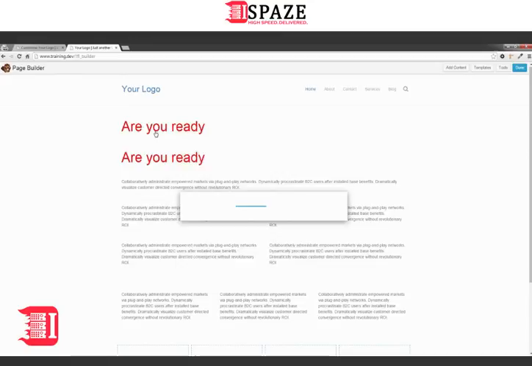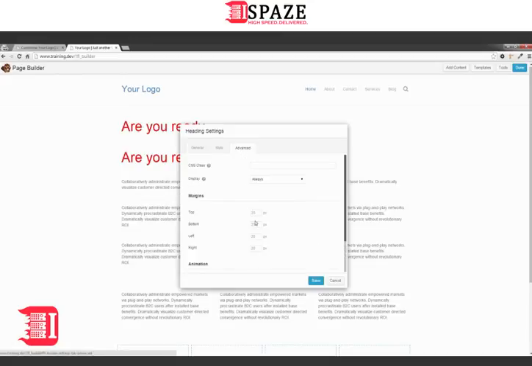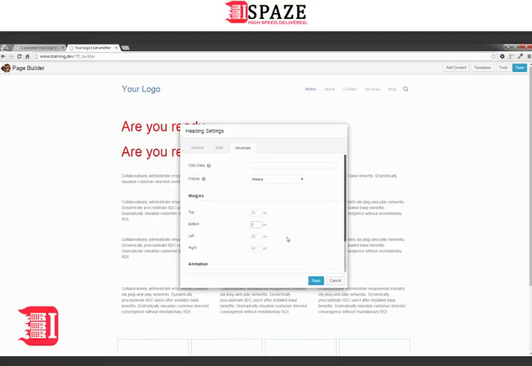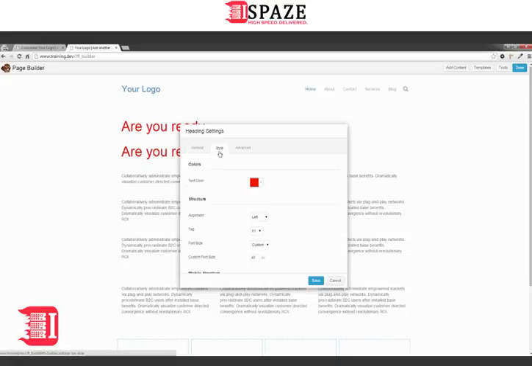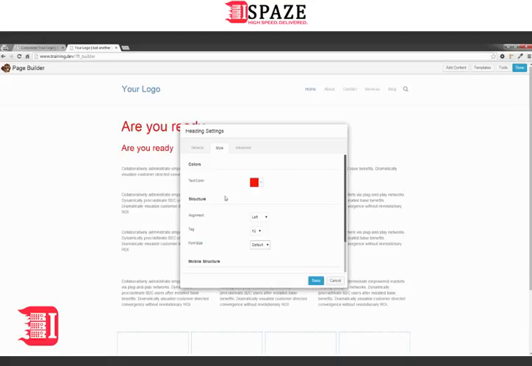But I'm going to go in here and make a change really quick to my advanced settings. I'm going to put the bottom margin down to 0. You'll see why I'm going to do this in a minute. And on this one, I'm going to change the style. I'm going to change this one to an H2 style. Okay, it's going to make that smaller if I click on the default. Okay, so I'm going to go back in here and type something. Actually, we'll do it this way. And there's the question mark you were all waiting for. So I'm going to just drag this over here out of the way.